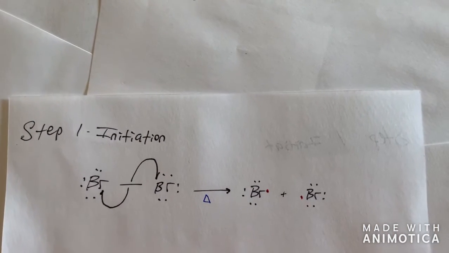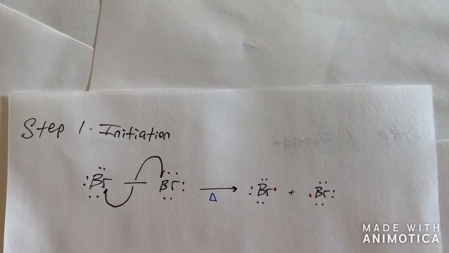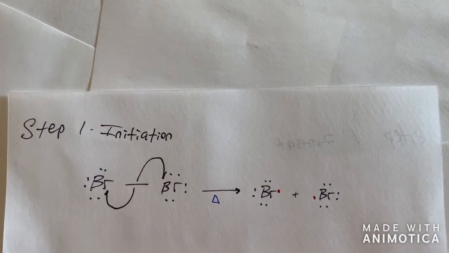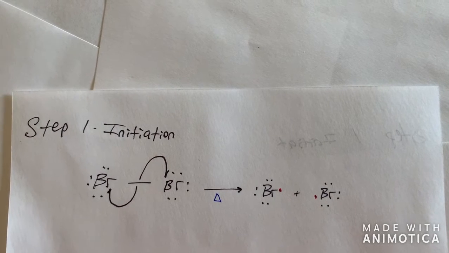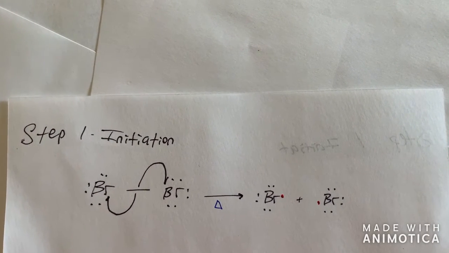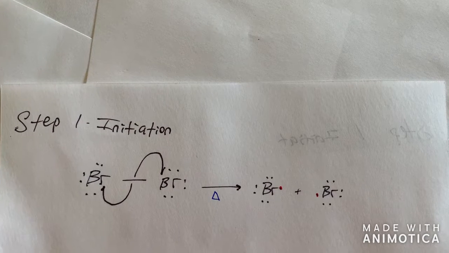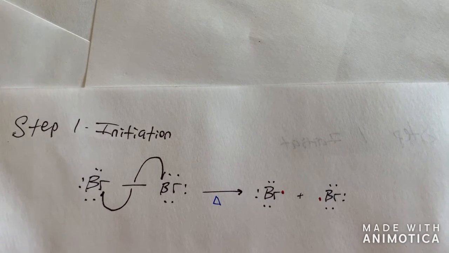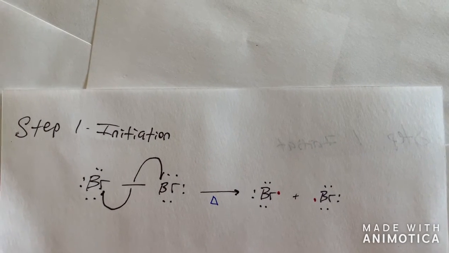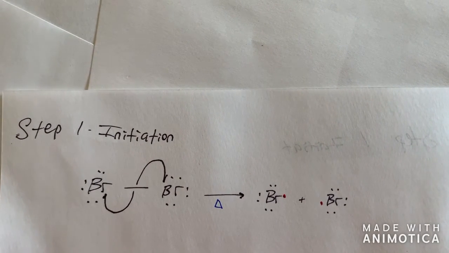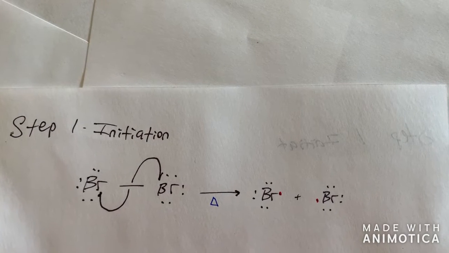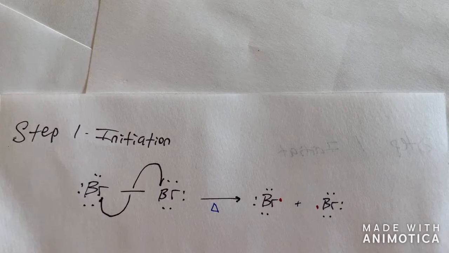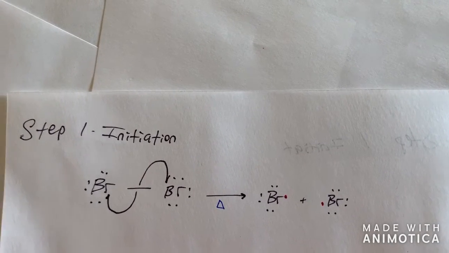Step 1 of radical halogenation involves the formation of a radical. This process happens by putting energy in with a molecule such as Br2. So putting in UV light, as shown here, actually breaks that bond in between the two bromine atoms, leaving two bromines with only one unpaired electron on each, which is the formation of a radical. So that is the initiation step of halogenation by a radical.